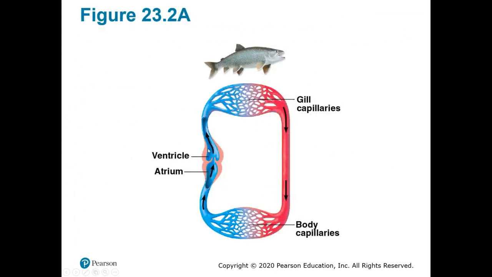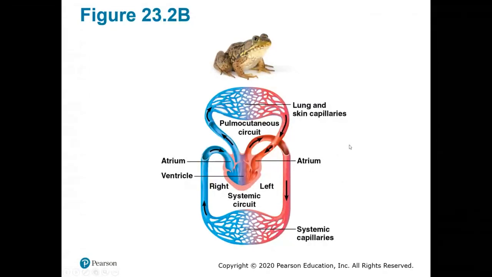All right, so again, our fish, we simply just move it through the gills, through the system, back through the gills, through the system. So we have 1 circulation instead of 2. And then if we look at a frog, it's going to have the double system like we have, right? So we pump out to the lung, it's going to come back in, and we're going to pump back out to here, and then we're going to come back into the heart.